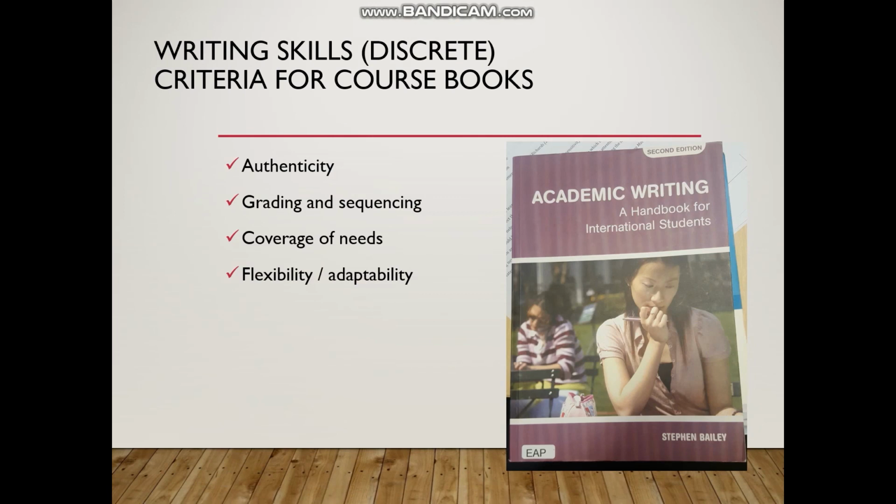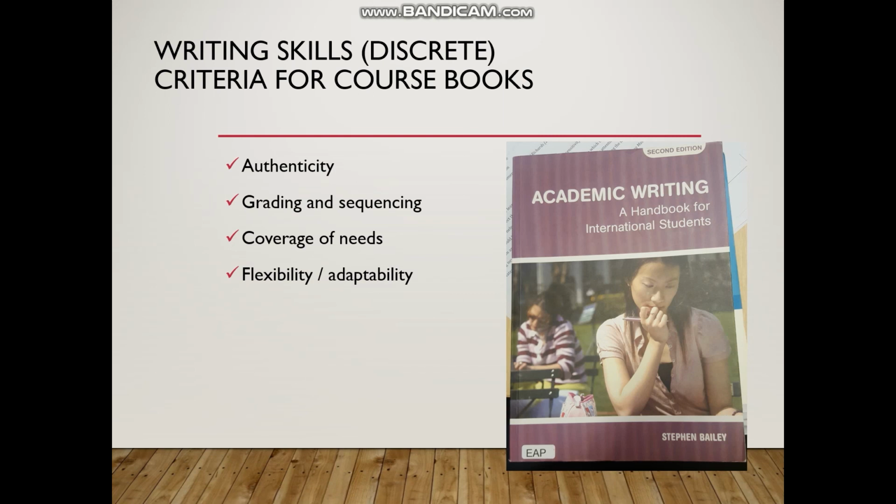Here is the book we analyzed while choosing for the lesson of writing for academic purposes. It is Academic Writing, a Handbook for International Students by Stephen Bailey. And our main criteria for the course book were authenticity, whether the book provides real materials taken from real texts and mass media materials, grading and sequencing.